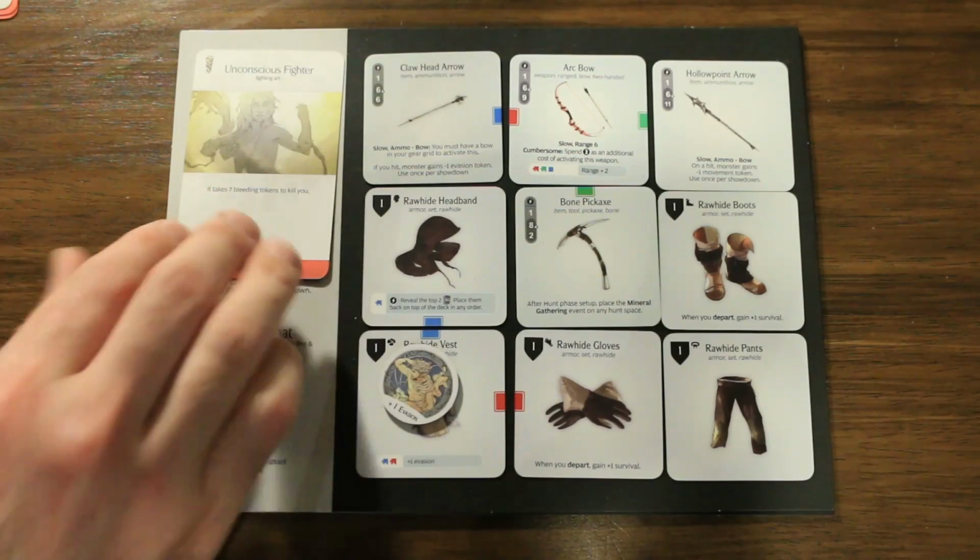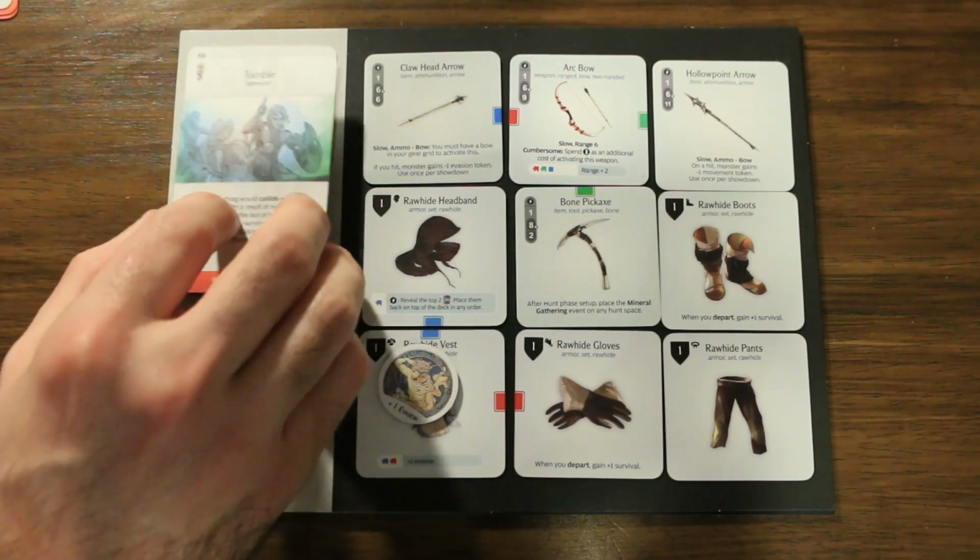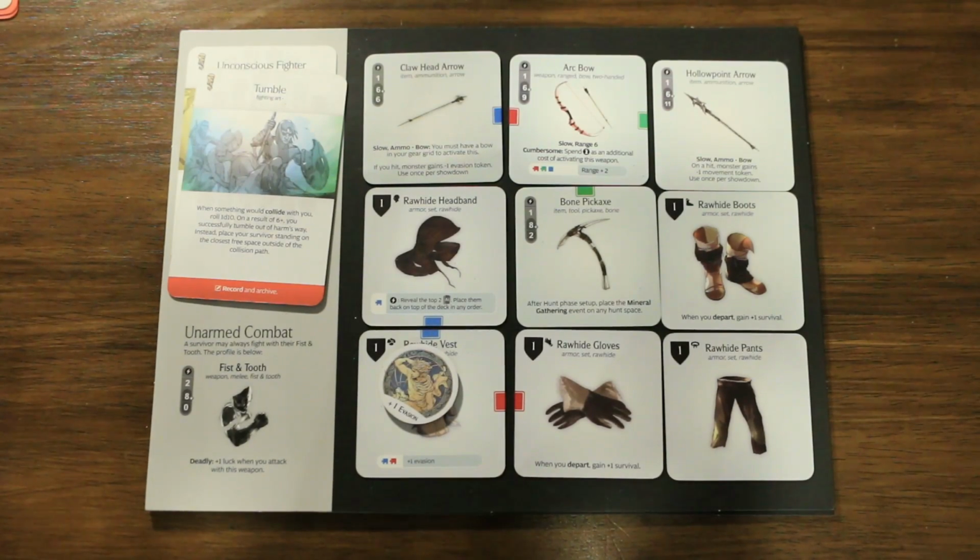Now, Ceres has the Unconscious Fighter fighting art, which means it takes 7 bleeding tokens to kill her. And on top of that, she's got the Tumble fighting art, which gives her a 50-50 chance of dodging any collision that may come her way.